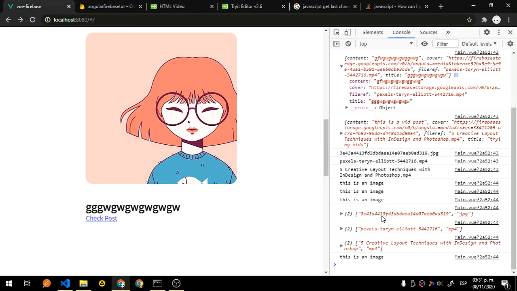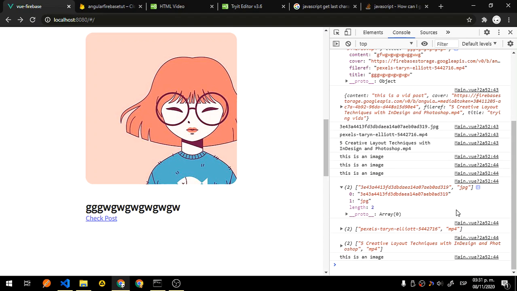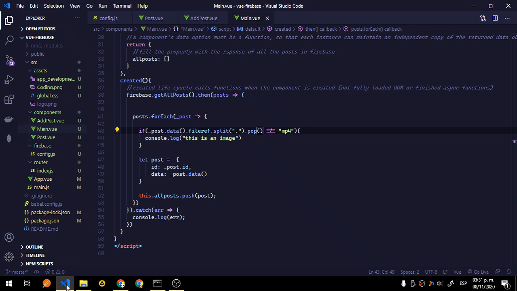Because we are receiving the split. The split is breaking the string into two parts, the name, and the extension after the dot. That way, in case it's JPEG, we cut everything from the point to the right, so we get the extension, and that way we can see if it's an MP4.